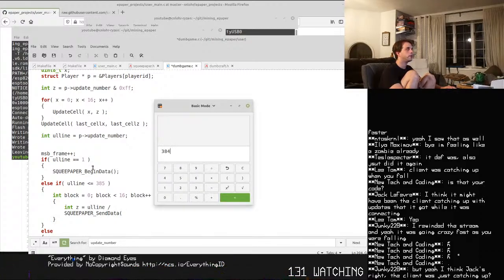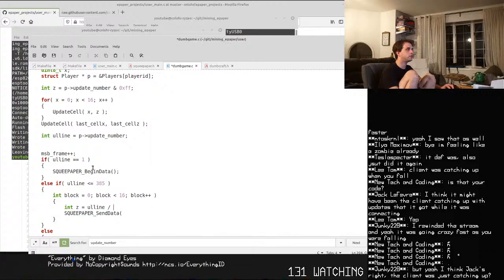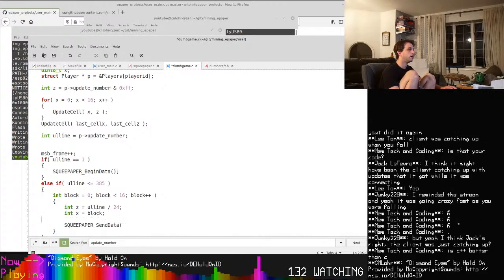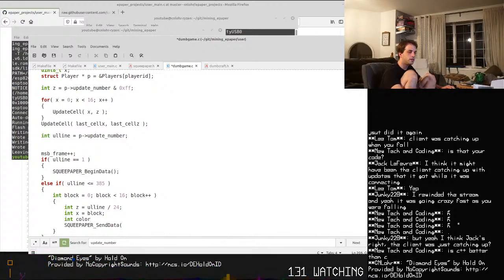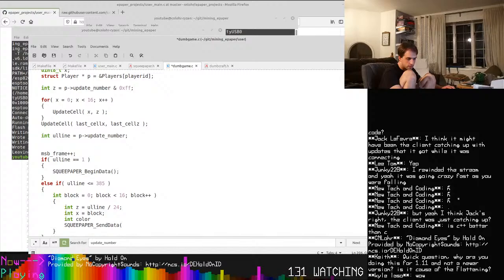So we're going to take 384 divided by 16, so that's 24. Int x is block. Int color is, what was the rule with this? It was black, white, nothing, white, yellow. So 0, 1, 2, 3, 4.